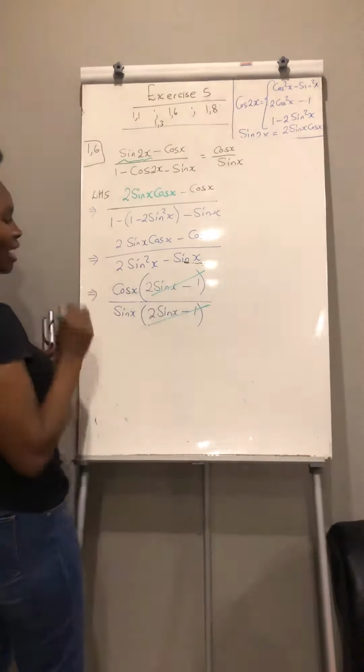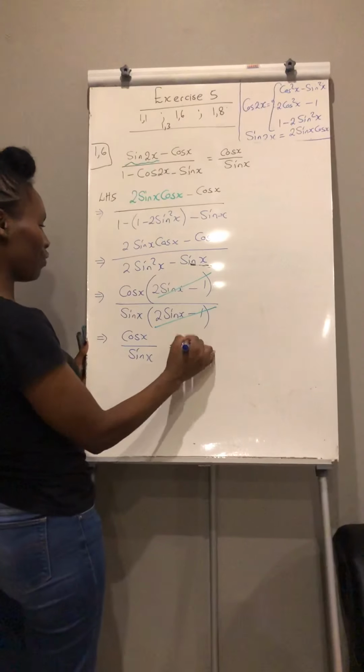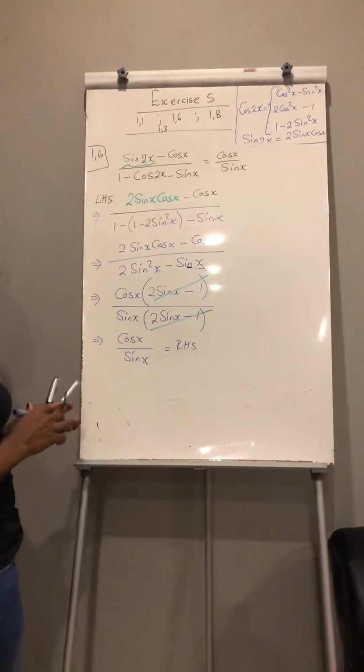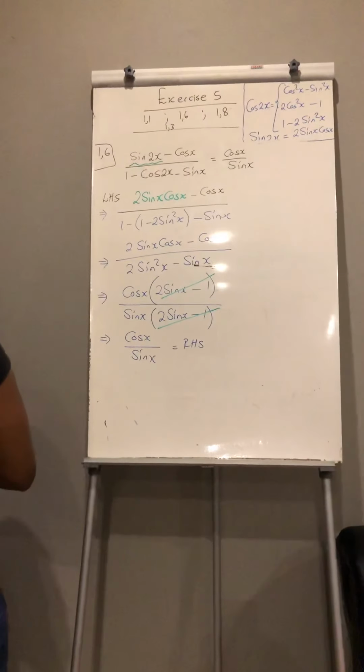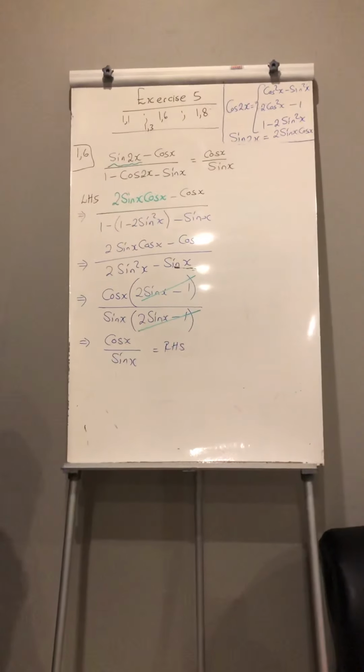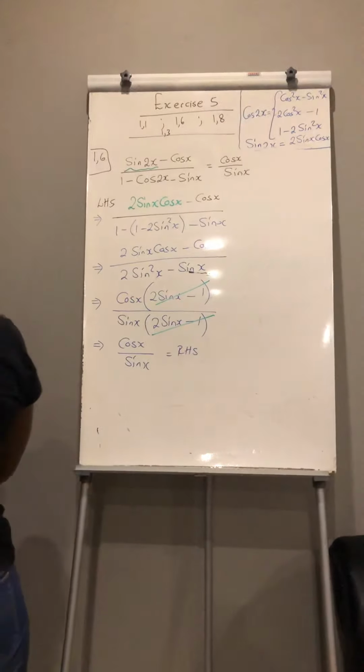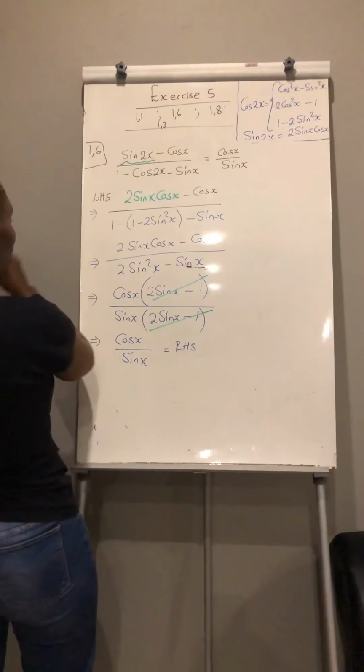So far you have the skill of being able to identify which double angle identity to use and at what time. So good. If you got these right, it means that skill is in there. It would just be fair if we also talk about 1.8 because these questions are related. So I'll quickly rush through 1.8 with you just so we can finish this.